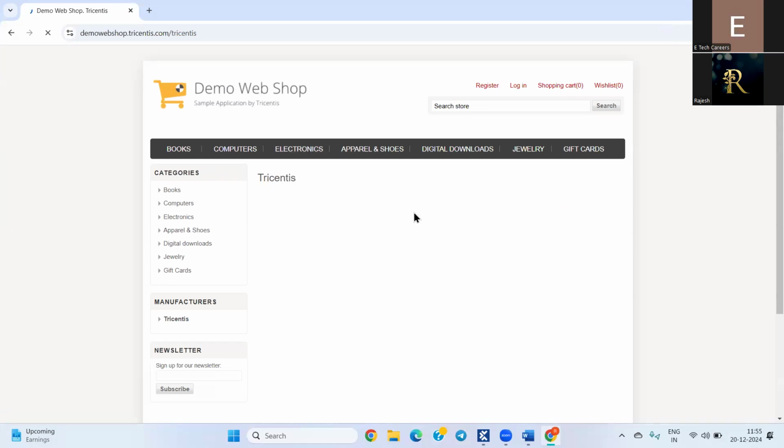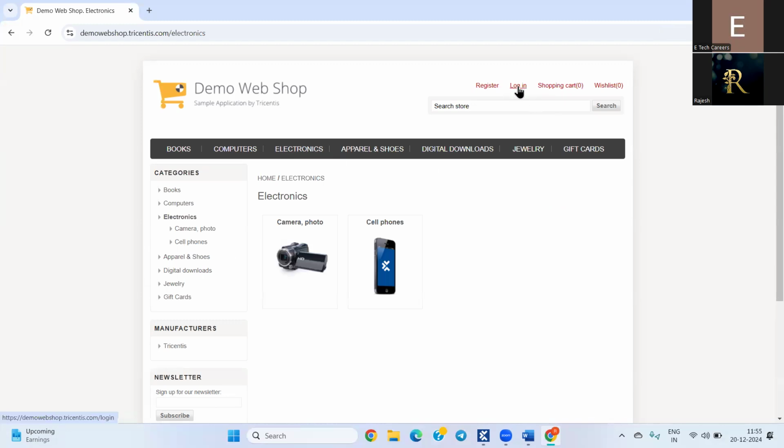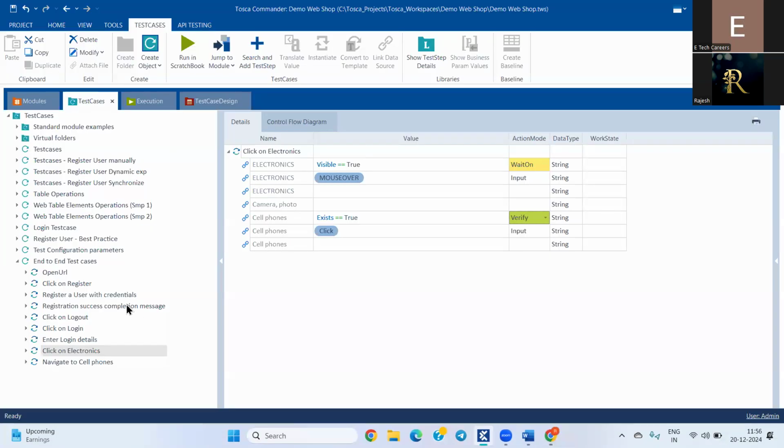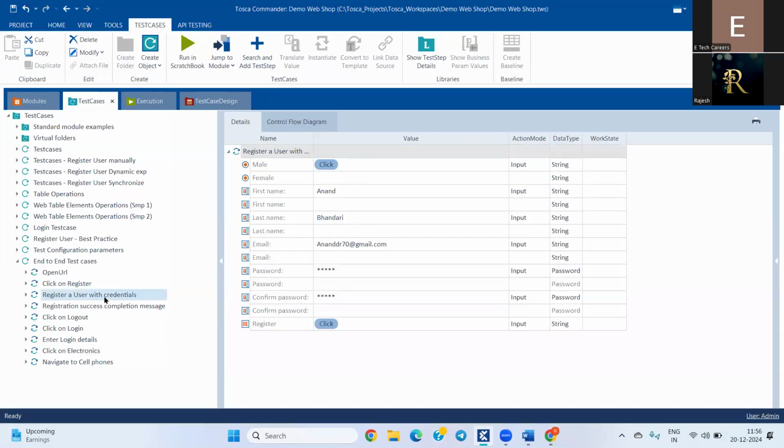Just log in. Use your credentials, whatever you have mentioned in TOSCA. Just go to TOSCA. Enter login details, right? From here you have to execute.